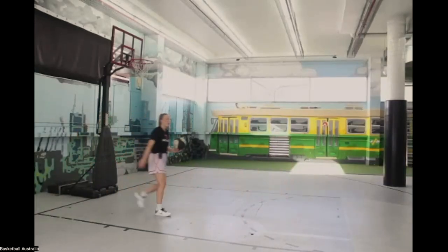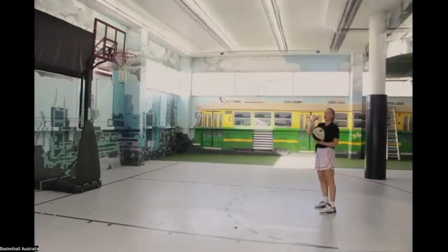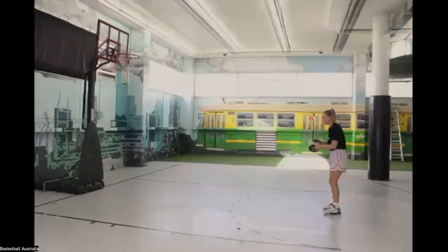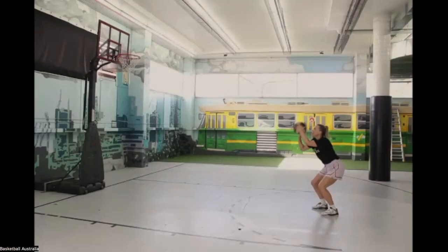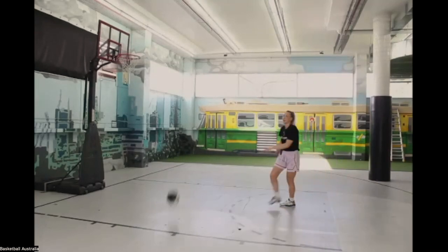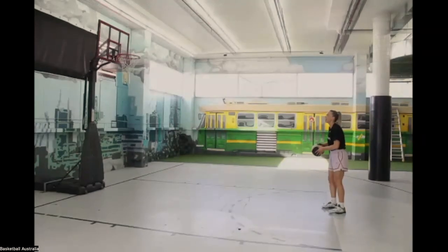Notice that when I'm shooting my jump shot, I'm quickly getting the ball into the up, into the on phase of my shot, okay? So I'm bouncing it and it's straight there, ready to shoot. All right, I'm going to make 5 in a row. Let's see how many you can get while I make 5 in a row.